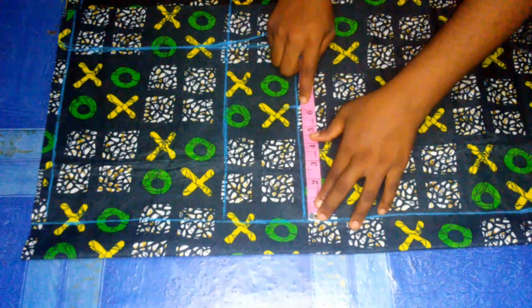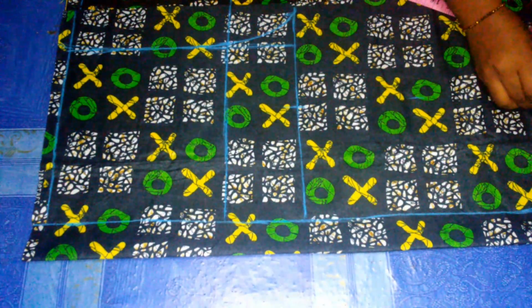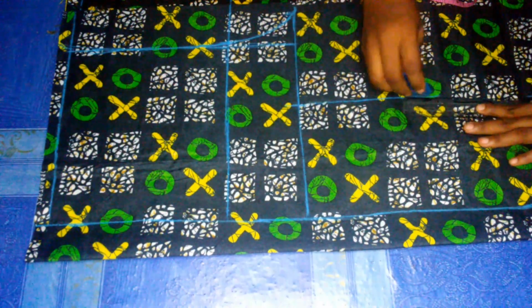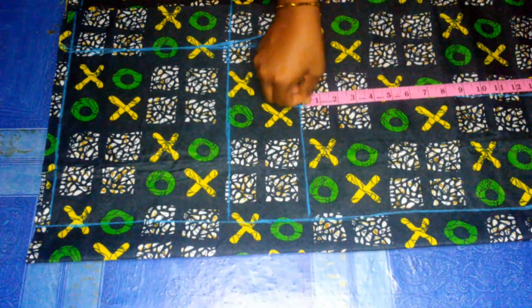So let's now get our crease line. From our starting point to our crotch extension, I divide the value into 2. I mark out the half of it and I input the value at our crotch depth, our knee line, and at the hem of our jumpsuit trouser.